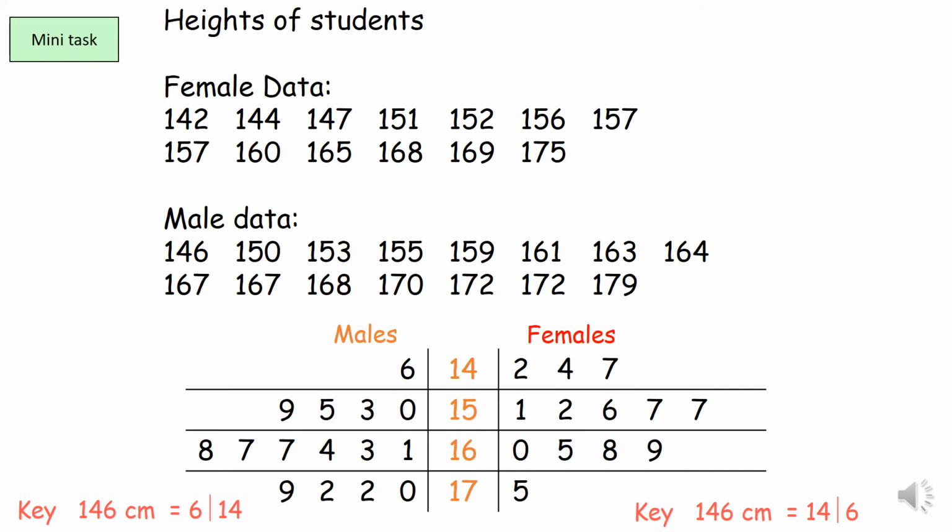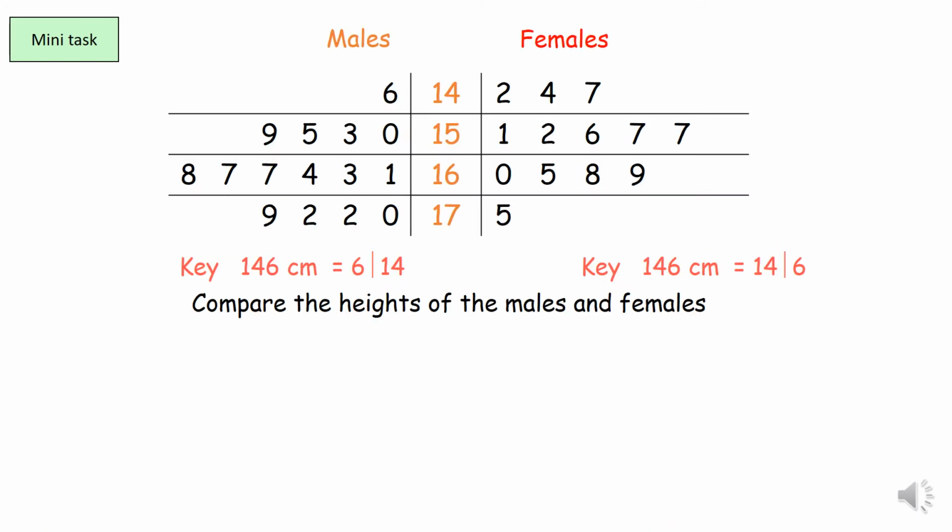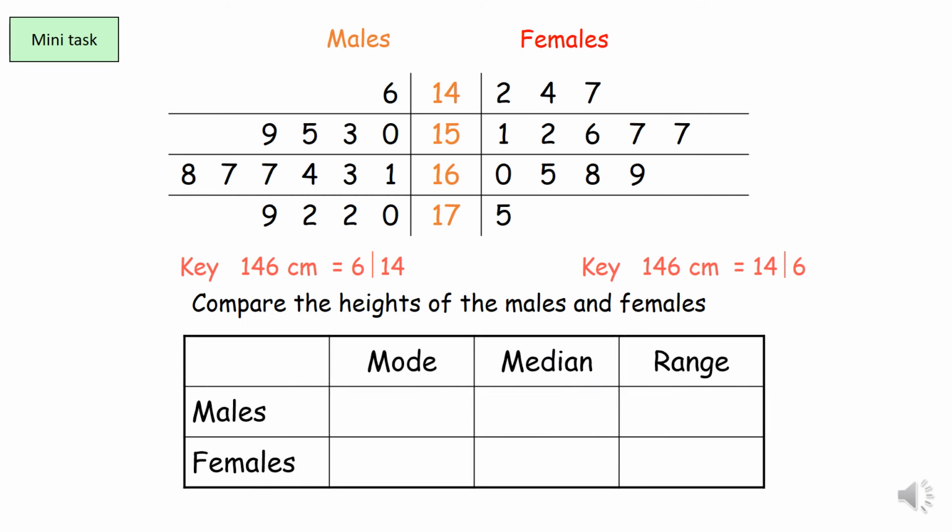Okay, so far you got 3 marks, and then you will get extra marks for the next part of the question when it says compare the height of the male and females. So they might give you a table like this, and you have to fill it up. Okay, so pause the video, have a go, complete the table. Once you are ready, play it again.